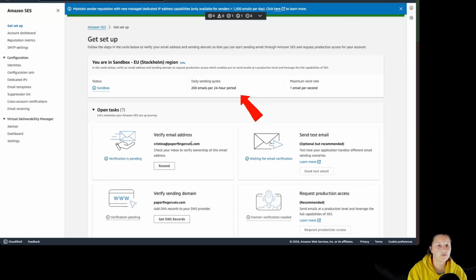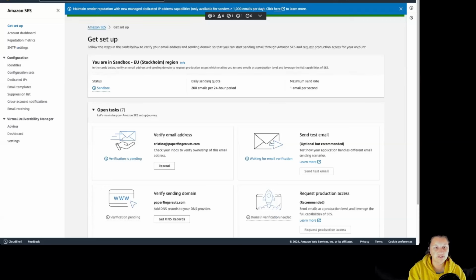Okay, so we see over here some limits. Those limits are for 24 hours. Those limits are put there in place in order to make sure that you are not a spammer, that you are not taking advantage of the system. After a while, you are going to be able to write to them and ask for better limits. And don't worry, Email Hero by Squirrly is going to assure you that you're going to have amazing deliverability, so you're going to be a trusted email sender.